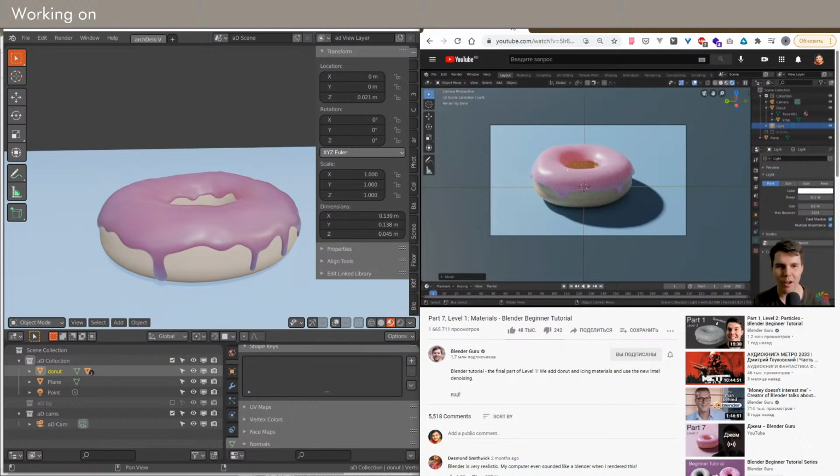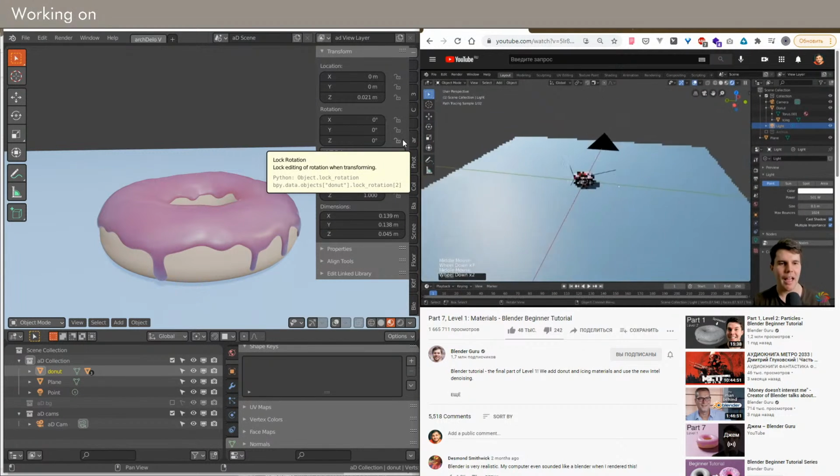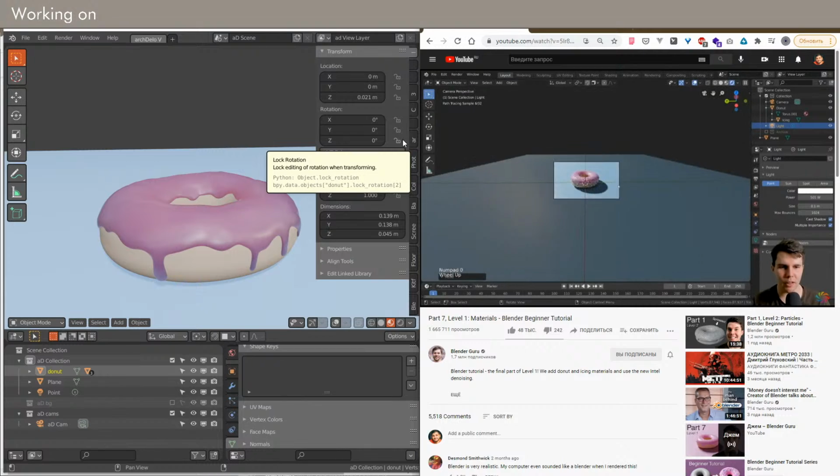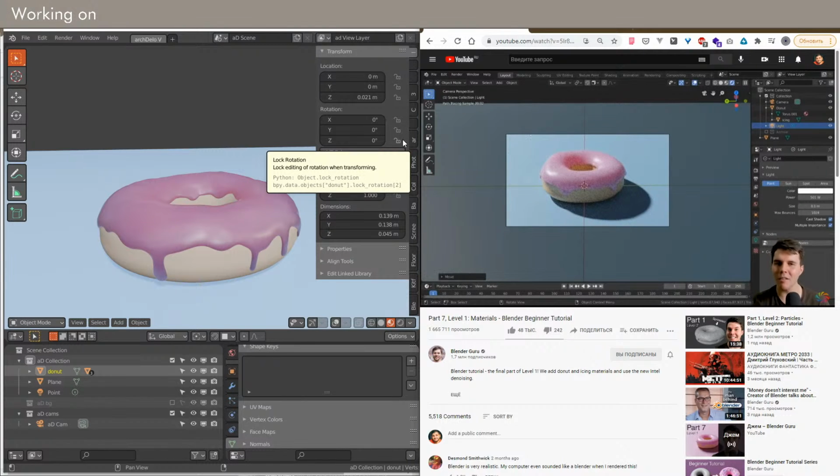Anyway, in this case, what I want to do is have the light just a little bit behind the donut. But this is a case where you can see that having just a single view like this, looking through my camera, I want to be able to move my light around, but I can't really do it from this view. So let's talk about splitting the view.